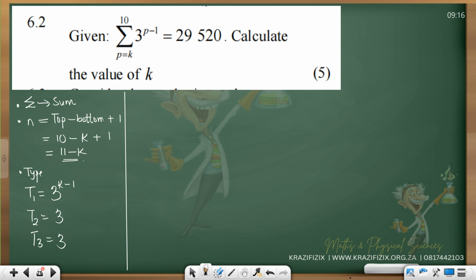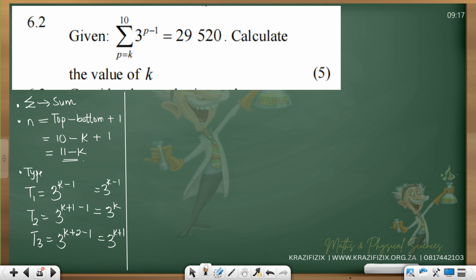All right. K minus 1. The next number is K plus 1. Then minus 1. The next one is K plus 2. Minus 1. So this will give us 3 to the power K. This will give us 3 to the power K plus 1. And this remains K minus 1. I hope that makes sense. We're starting from K. Then we move to K plus 1. Then we move to K plus 2. Those are the things we're changing. We're changing the value of P.